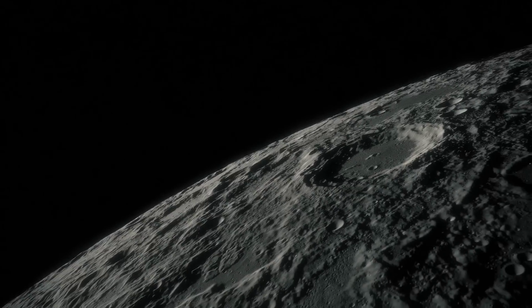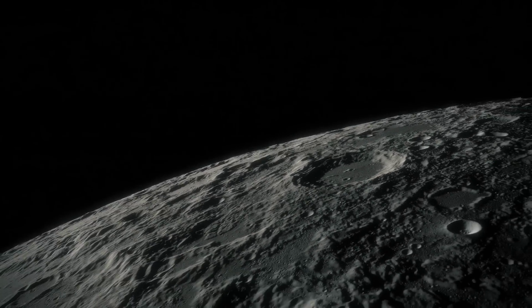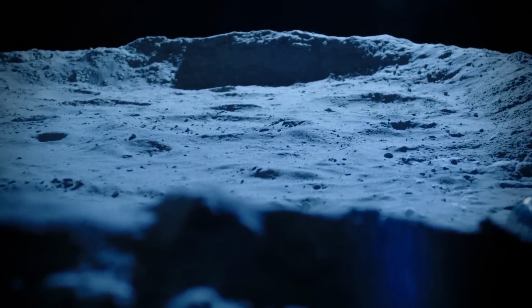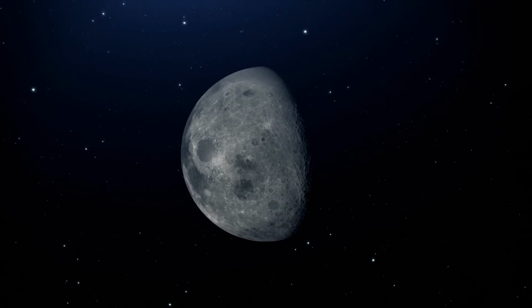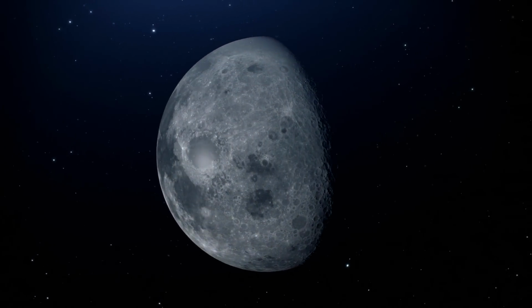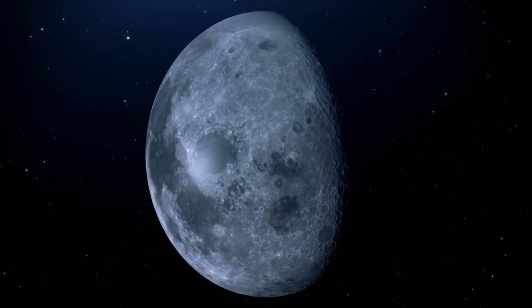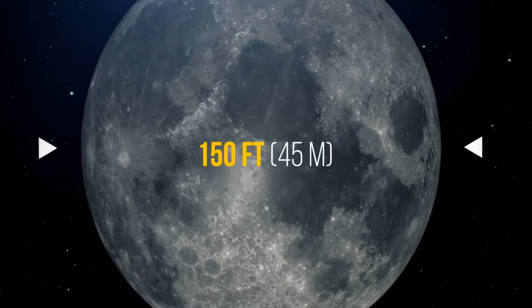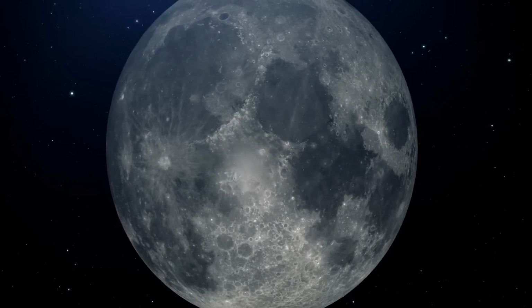Even though the moon's surface is mostly dormant, Earth's natural satellite still experiences moonquakes. One theory suggests that they may be happening because the moon is shrinking as its insides are cooling. Scientists say that the moon has become around 150 feet skinnier than it used to be several hundred million years ago.